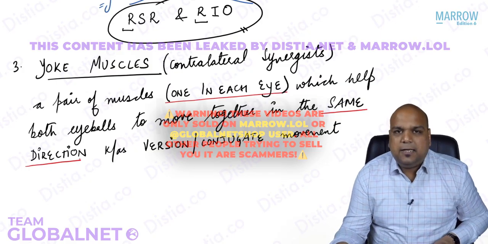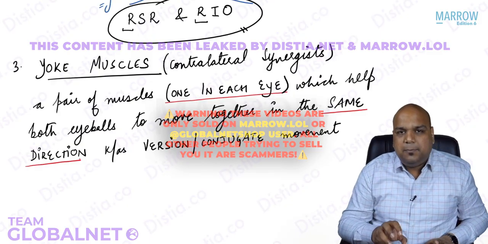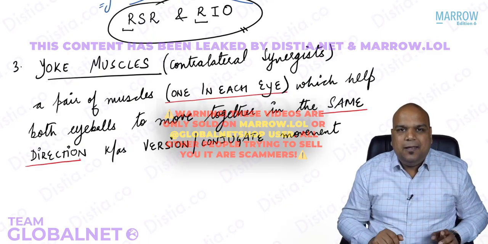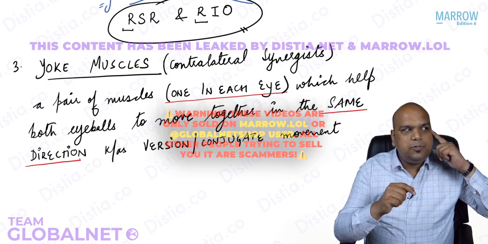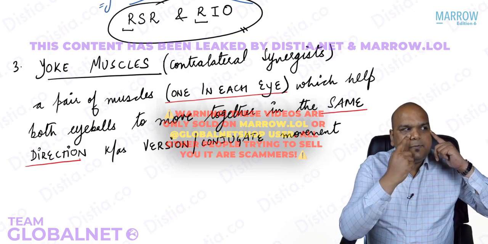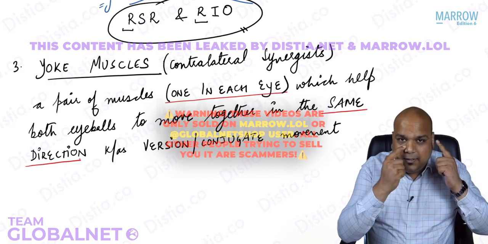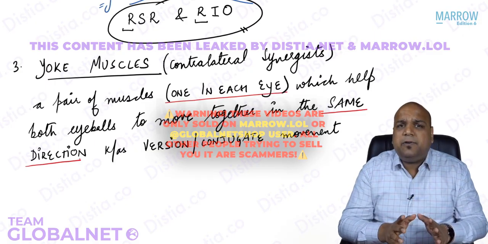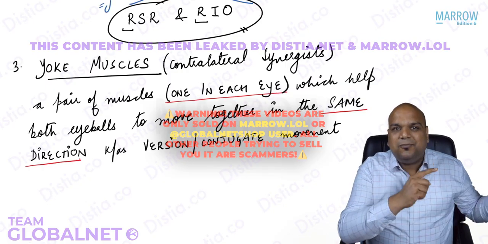If you've written it, let's try to understand, everybody. I will again use the example where I look towards the left side. Now let's try to understand that example through the eyes of yoke muscles. I look towards the left side. The left eye is using which muscle? Left lateral rectus. The right eye is using which muscle? Right medial rectus. Eyes are different, muscles are different, actions are different, and nerves are different. Sixth nerve and third nerve. Everything is different, but what was the same? The same was the direction of movement.